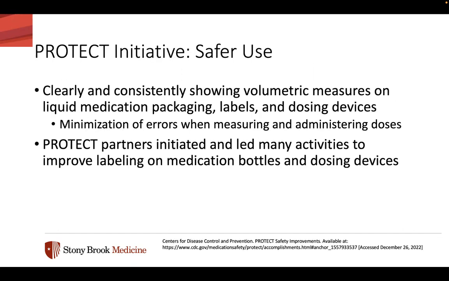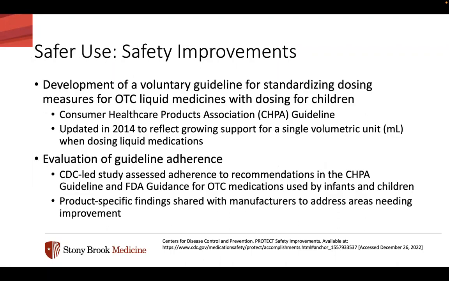Now we're going to discuss safer use. The goal with safer use is really to be clear and consistent with volumetric measurements on liquid packaging to help limit these dosing errors. The dosing devices listed here include oral syringes and dosing cups. And the PROTECT partners actually initiated and led activities to improve this as well.